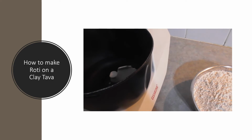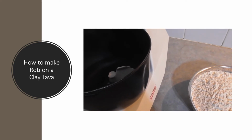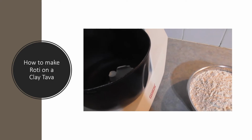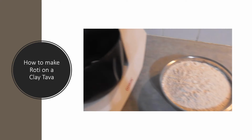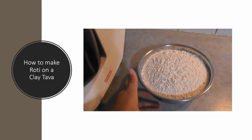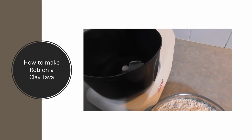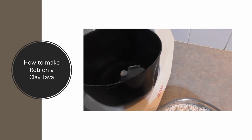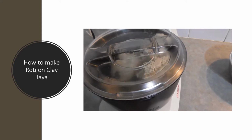I prefer to reduce intake of oil, sugar, salt. So I don't use too much. For me, water and flour is enough. I'm going to put the flour in the dough maker and run it for 10 minutes. Let it run for 10 minutes.